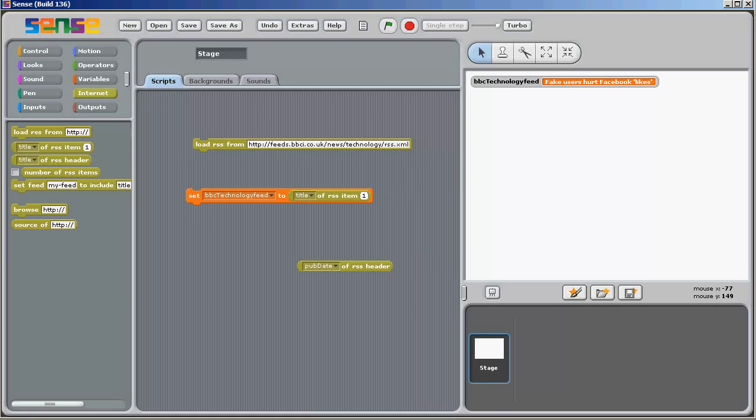And there we've got the title, Fake Users Hurt Facebook Likes. We could change this number to look at the next item. So item 2, and again the title, Digg News Site Merges with Rival.